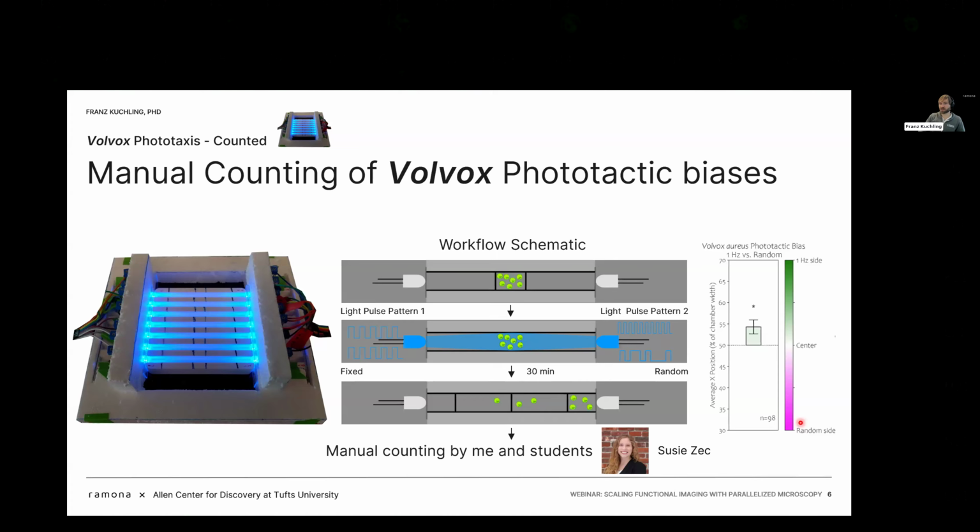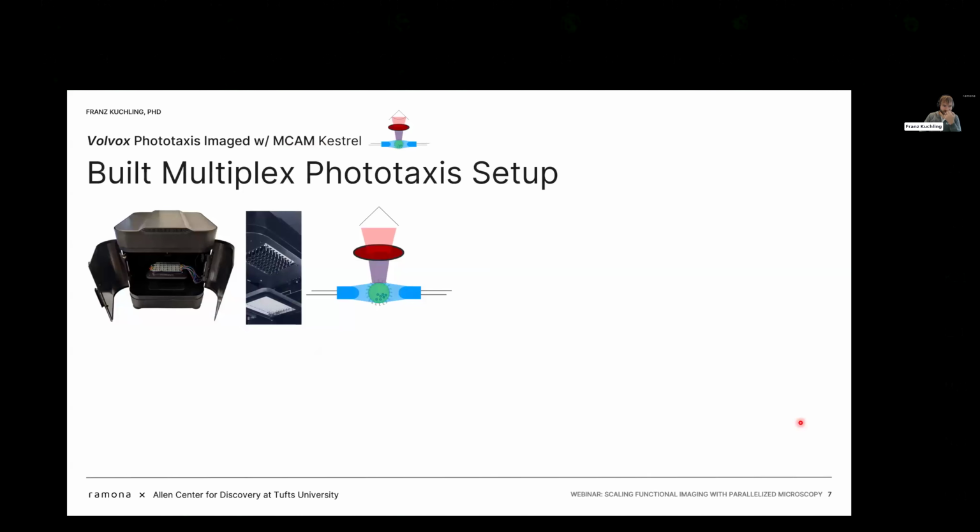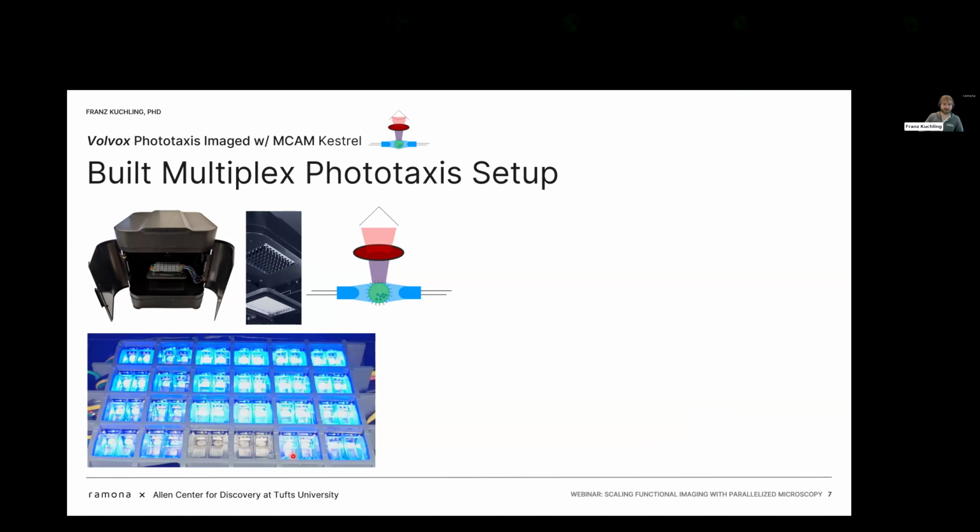But then we wanted to get more information on the movement and the rotation, and do some other experiments with different drugs in the media and different light patterns. And then we eventually decided that we can't just have Susie work 24/7 on this. After initially trying out some cameras myself in the lab, just a single Basler camera, I decided that it's time to scale up. And so we got this MCAM Kestrel, which essentially has all these cameras on the top, like you just saw in Nali's presentation.